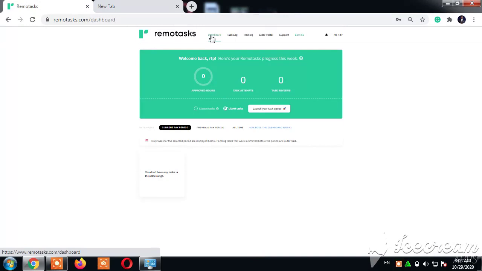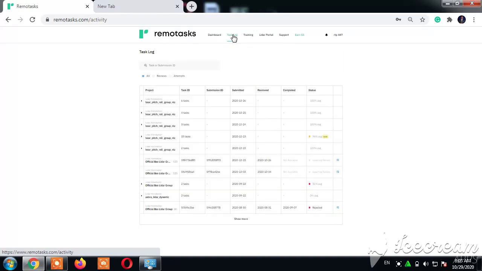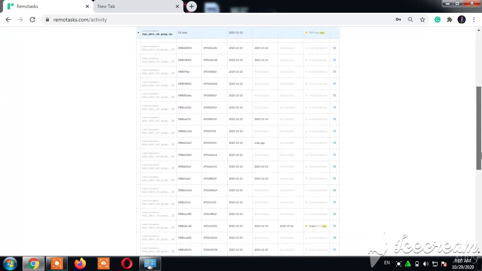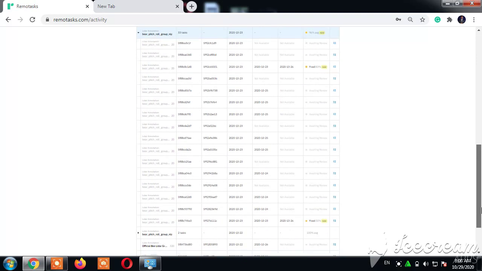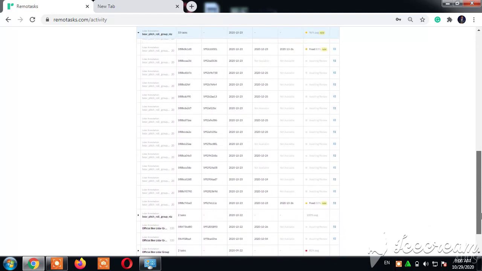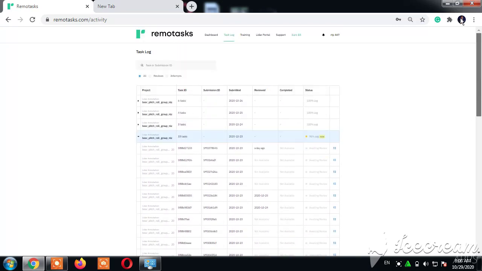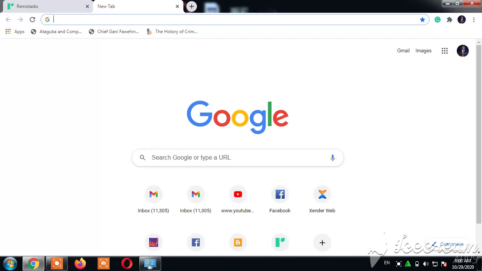Now this is the Remotasks Plus platform. You can see that there's no dollar sign here. There's no way they pay you through dollar. There's no record here. And let's go to my task log. Like when I went to the other platform, you were seeing payment. There's nothing here that reads payment. What is here is accuracy and all of that, accuracy level. And so you can see the few tasks I've done over the week. Okay, so now how then do they calculate your money?